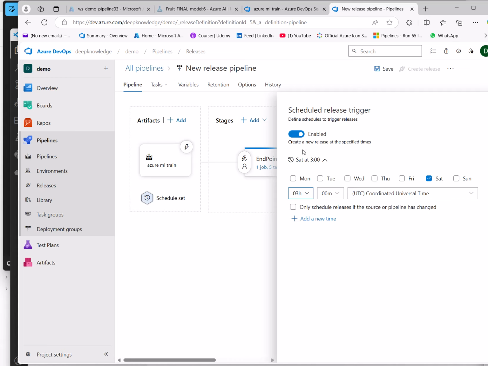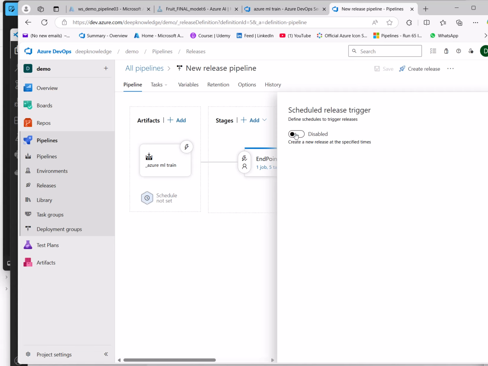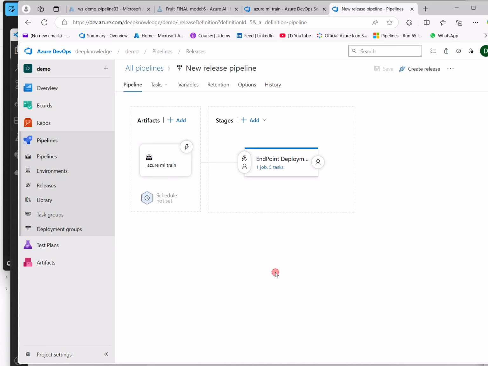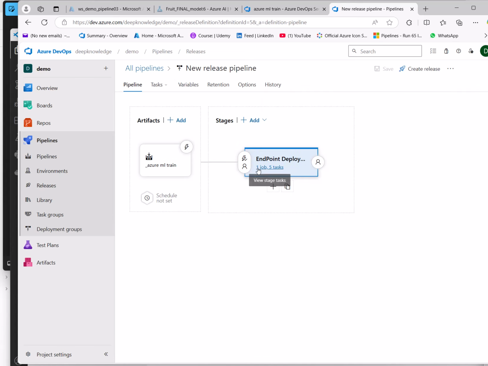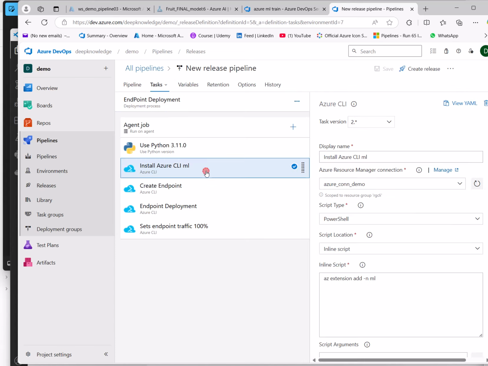It should be fine, but I will just keep it false. So now I am at this point in this pipeline. Now I have to click on this job here. I have these commands, or let's say tasks. It's a command because it is one task.